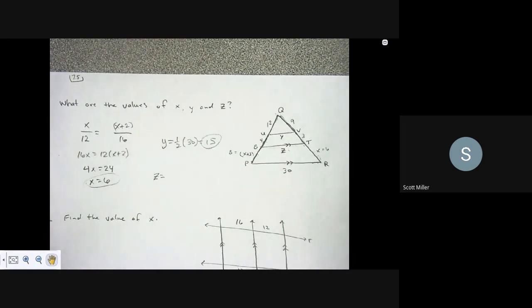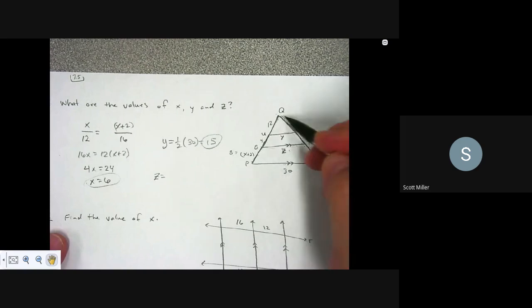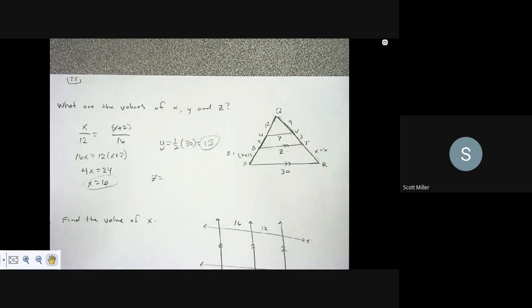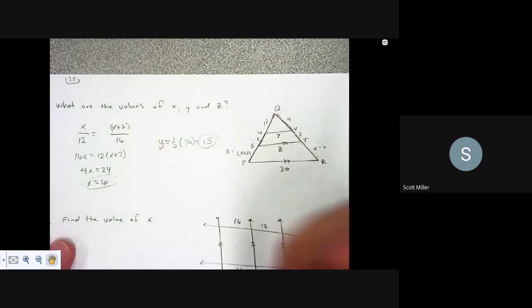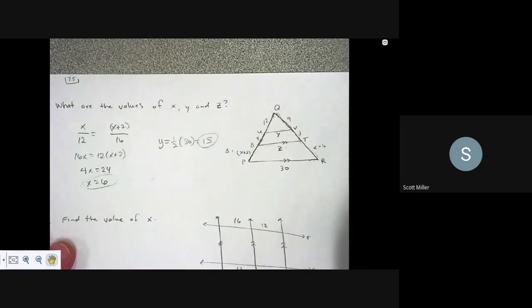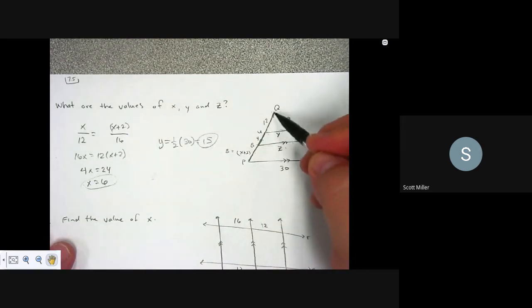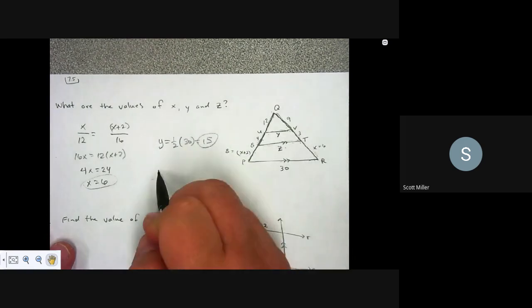So there's a lot of things I can do. I can also use this little triangle because now I know it's also parallel. It's also similar. So there's so many things I can do here. Okay, so let's go find one and set it up. Now we know y is 15. I think I did the smaller triangle first. So what I did is I went this side to y and then this side to z. So let's try that one.